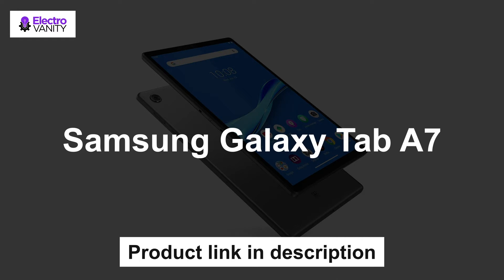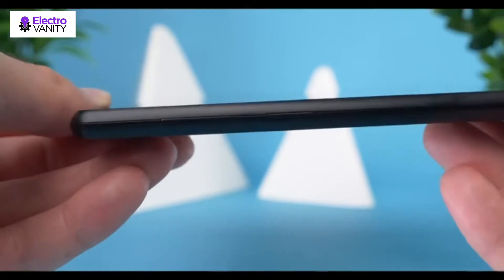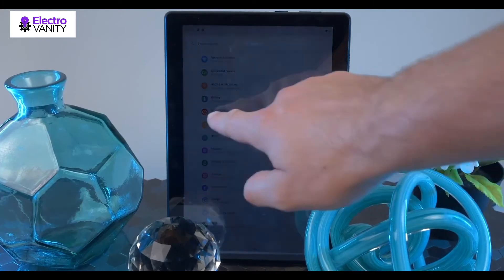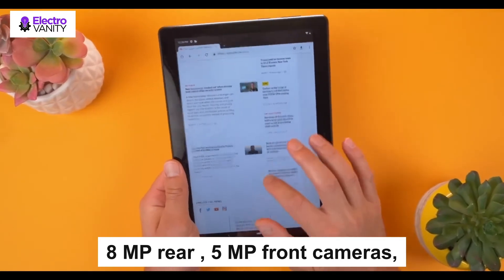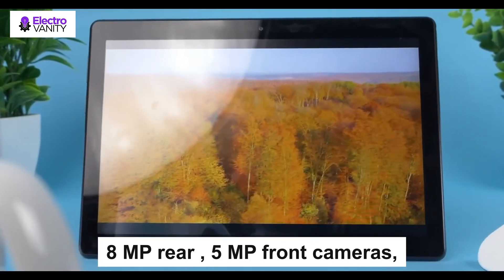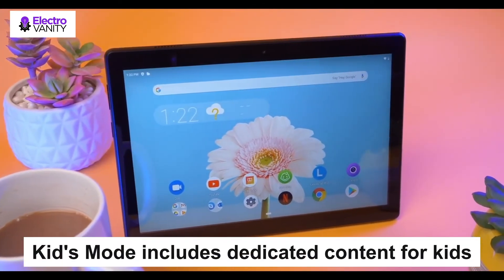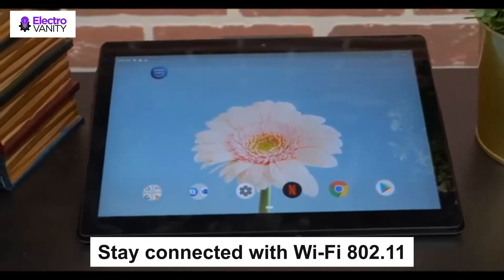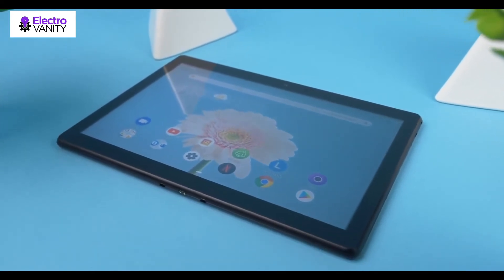The third one is the Lenovo Tab M10 Plus Home Assistant Tablet. It has a premium look and feel with a metal back cover and slim narrow bezels. Enjoy your favorite videos on the 10.3-inch FHD display with TDDI technology. A fast and powerful octa-core processor with up to 2.3GHz main frequency delivers quick performance. It features an 8-megapixel rear and 5-megapixel front camera, dual microphones, and two side speakers tuned with Dolby Atmos. Kids mode includes dedicated content with parental controls and specialized eye protection, bumpy environment, and posture alerts. Stay connected with Wi-Fi 802.11 a/b/g/n/ac on 2.4GHz and 5GHz dual band and Bluetooth 5.0.